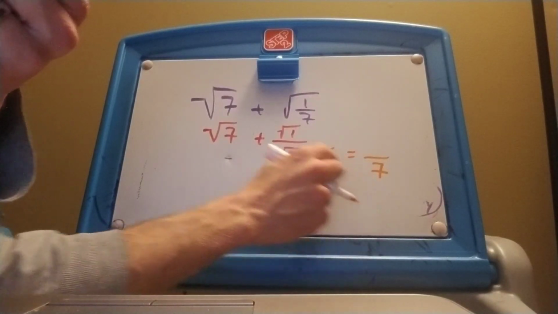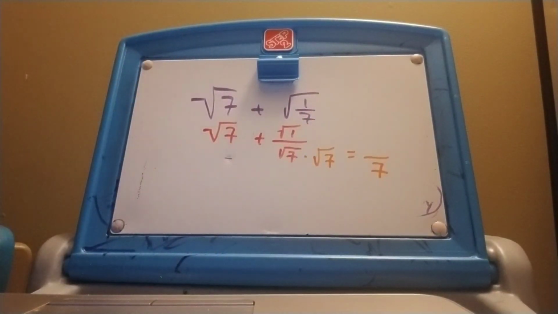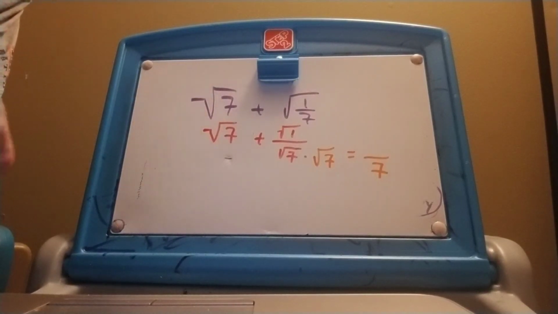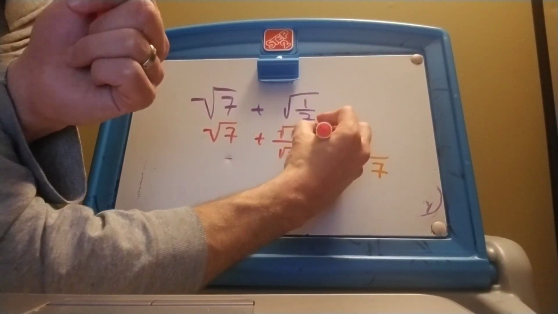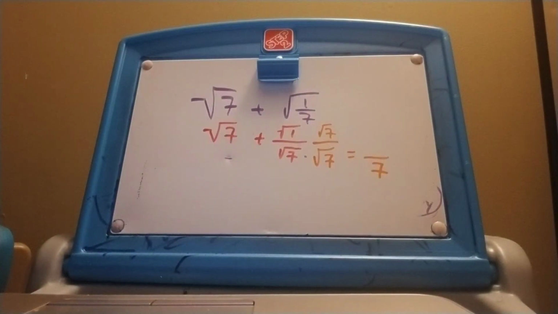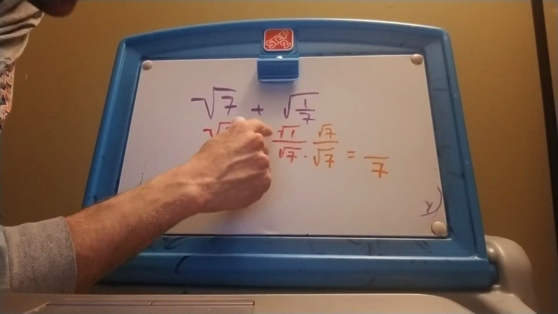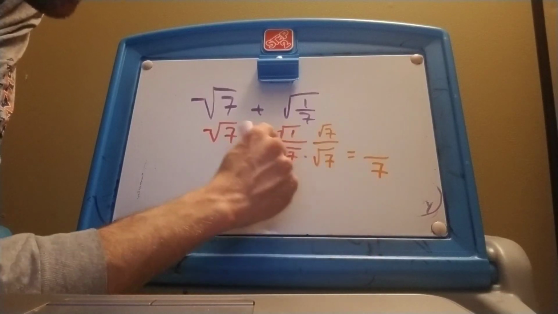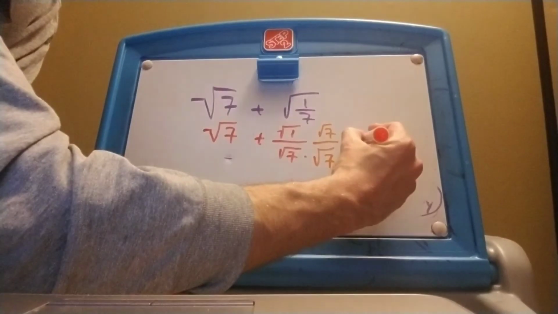But remember, I need to keep this the same. So when you're getting common denominators, when you're working with fractions and you want to keep their value the same but change them so they're easier to work with in the problem, you always multiply them by 1. And by 1, that means the same thing on the top and bottom of your fraction. Whatever you do to the bottom, you've got to do to the top. Same line of thinking here, even though we're dealing with radicals. So I did the square root of 7 times itself to get rid of the radical in the denominator. On the top, square root of 1 times the square root of 7 is just the square root of 7.